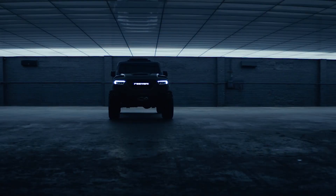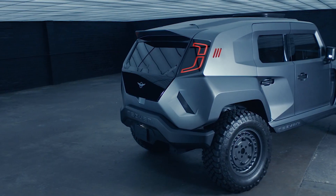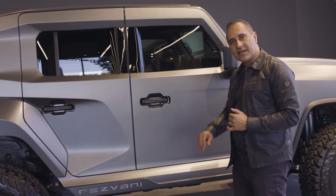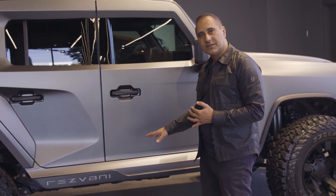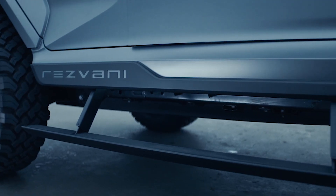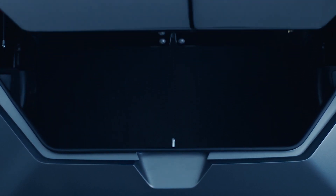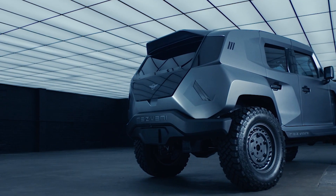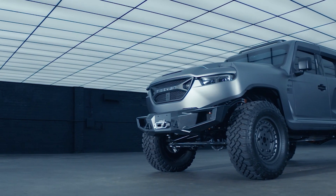Ferris has fabricated his fantasy and brought detail and dedication to every part of the design. The underside of the Tank has explosive protection and can balance on rocks. There are automatic side steps that come out to allow easy entry. The exterior is finished in a satin matte paint job, which gives it that stealth look.